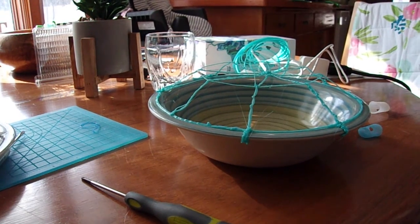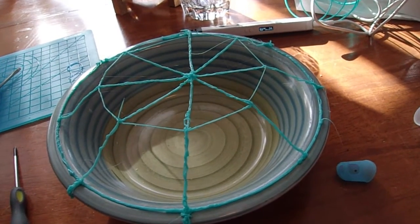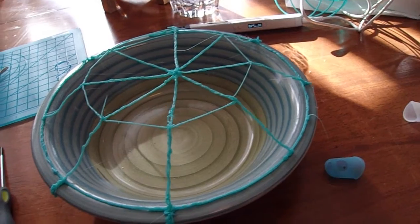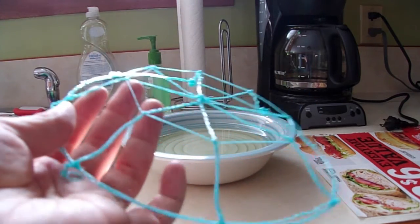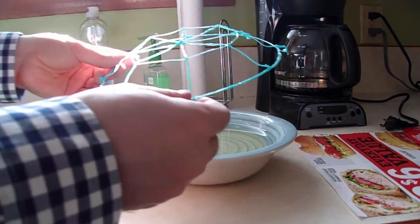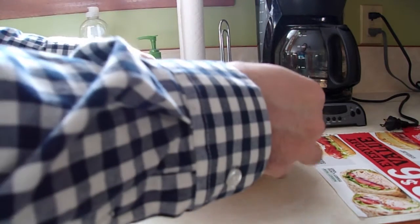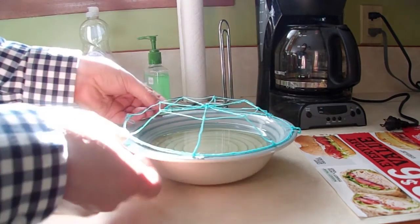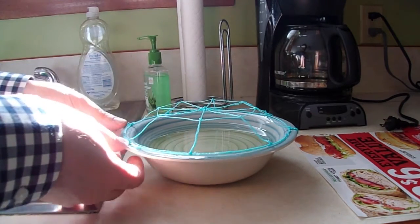So let's trim those filaments off and then let's see if it holds a paper towel and if it holds up in the microwave. Okay, it took a few minutes to remove most of the filaments, and you see we've got our little frame here. It's not the strongest thing in the world. But I'm going to go ahead and put it back on our bowl here. It seems to work.